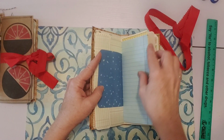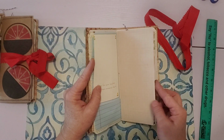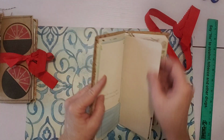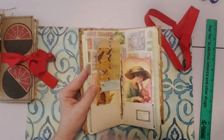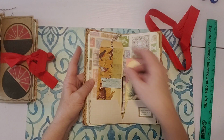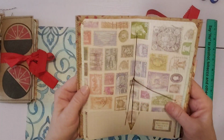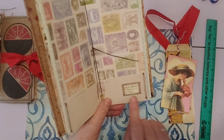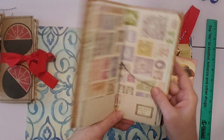Book page, blue lined paper. Here's some more of that friendship book. This is the middle, and this is a piece of cardstock like scrapbook paper, which is double-sided. And I wanted it to be a pretty center here. So you can see it's postage stamps. I've got a little label on here, a definition label, and these are sewn together.